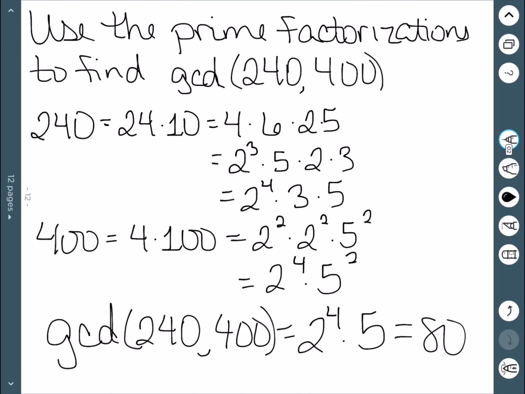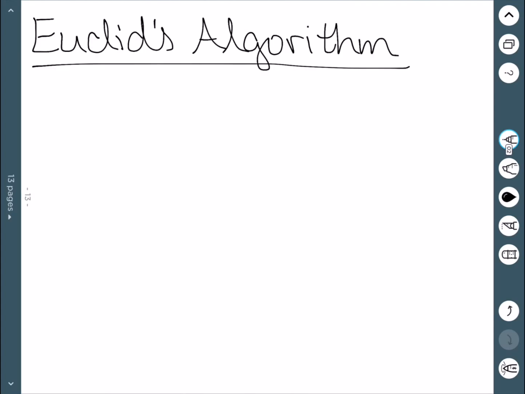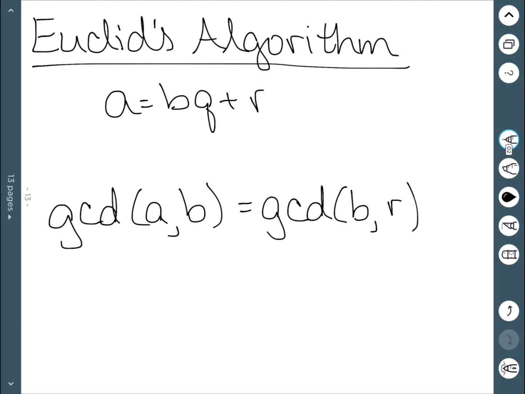However, depending on your example, this may actually be quite complicated to find these prime factorizations. So we're going to look at one other method. And this method is known as Euclid's algorithm. Euclid's algorithm depends on my division algorithm. So this was the division algorithm. If I do A divided by B, I get a Q for a quotient, and then R is the remainder. So essentially, what Euclid's algorithm says is that the GCD of A and B is the same thing as the GCD of B and R. So if I take my two numbers and divide them, I can replace the larger of the two with the remainder, and this will just give us progressively smaller and smaller numbers until this is easier to compute.